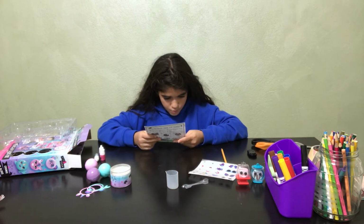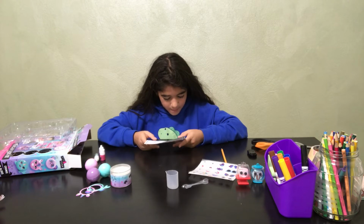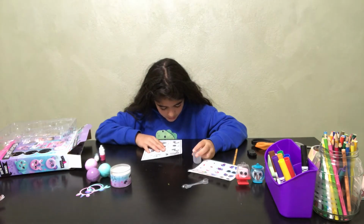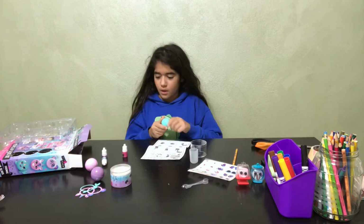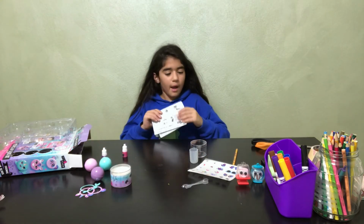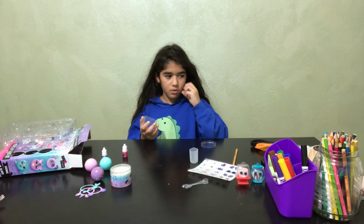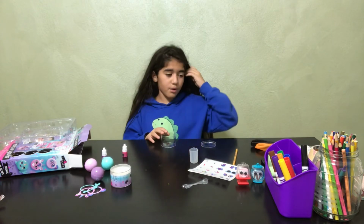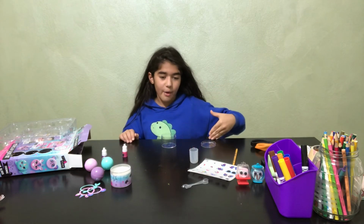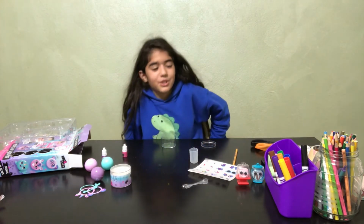Okay, instructions. The most important part. So, step one. Scoop and measure 10 grams. 10 grams? Wait, does this thing measure grams? Yeah, it does. Okay. I didn't put in all the instructions for you guys because I didn't want you to be bored to death while I'm just reading the instructions. So, hot water. I don't feel like using a boil thingy to know exactly how hot it is. I'm just gonna get hot water from the sink. So yeah, let's do that.